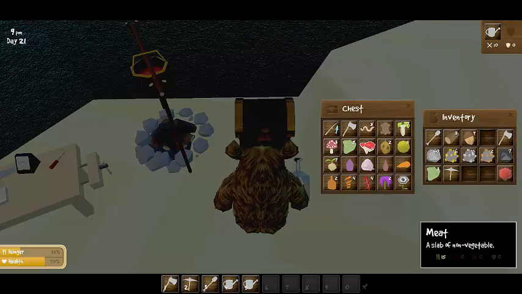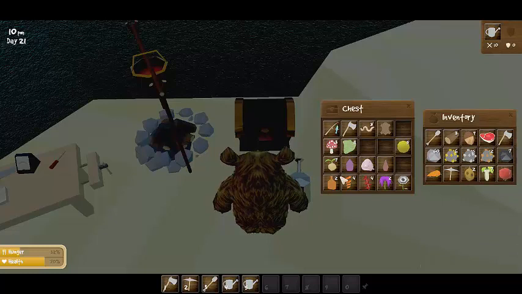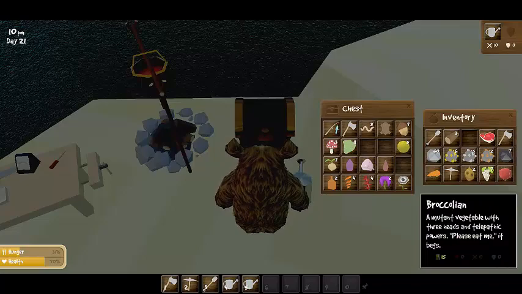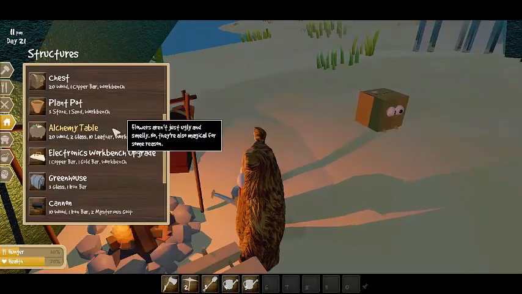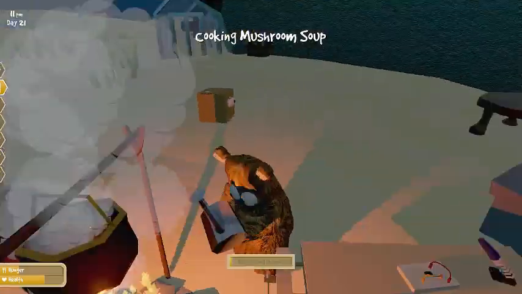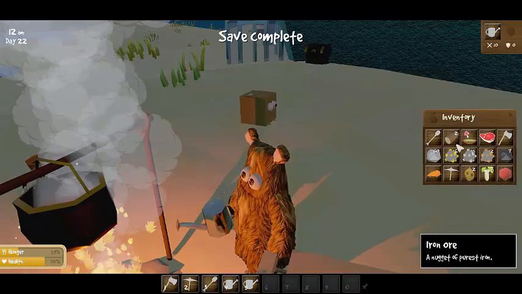Flapples. Let's get meat. Put that in there. Carrots. Those. Broccoli and mushrooms. Oh my goodness. Let's put that in there now. And I hear him. Let's open this. We need to make some mushroom soup. Food. Okay. Eat the mushroom soup.